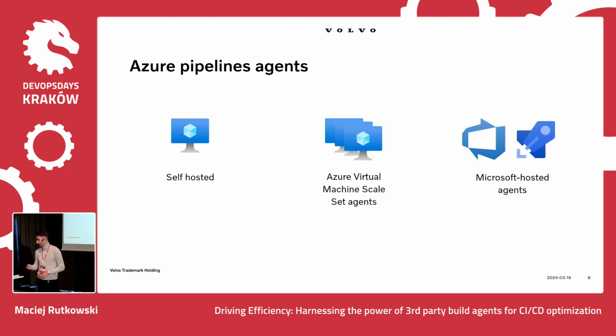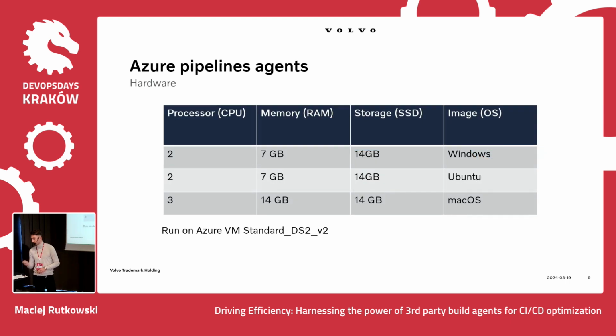And the third option, Microsoft-hosted agents as well as GitHub-hosted runners. Who is using those here? Some hands here as well. Okay, so yeah, no need to deal with overhead configuration and so on, but there come some possibilities and of course limitations with those approaches. But what are those limitations? First and foremost, hardware.